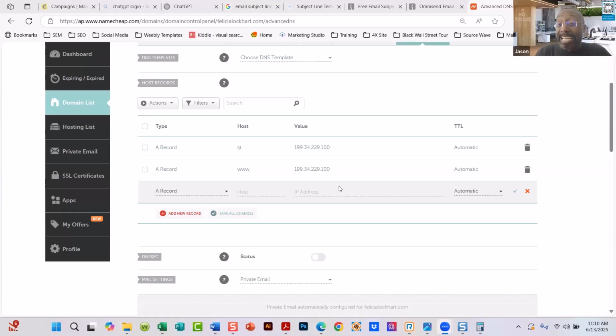So, like I said, I don't know if you ever use Namecheap, but Namecheap actually has great customer service. If you ever get a domain from them, they'll actually do all of this on your behalf, or they'll send you a guide on the steps to install it. So that's what I'm going to share there.